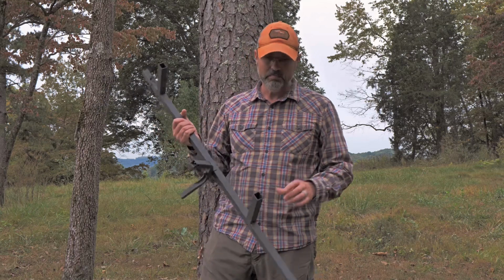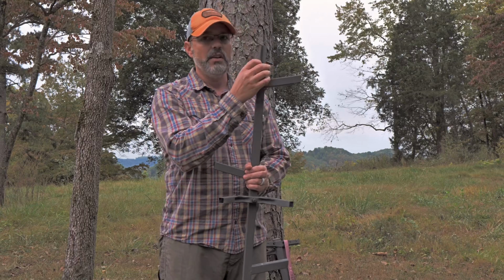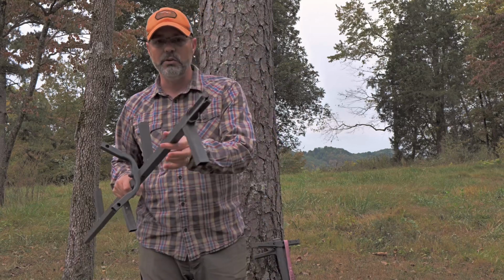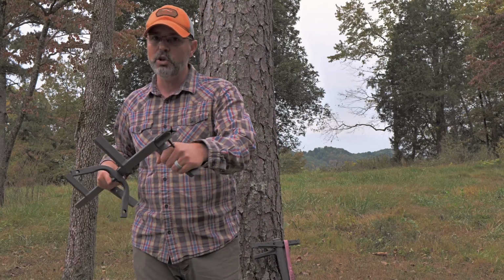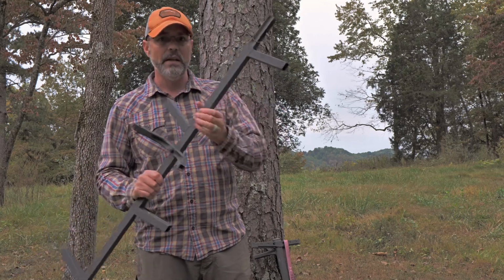out there. They're kind of noisy, they're all tubular steel. These are typically steel, not aluminum or anything like that, and they're kind of noisy if you bang stuff into them. But anyway, there's that style.